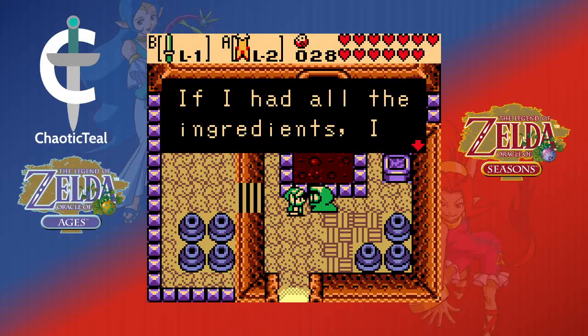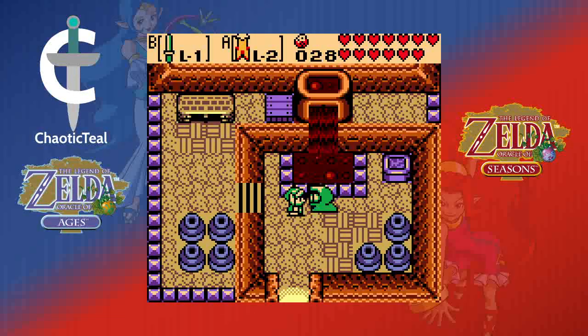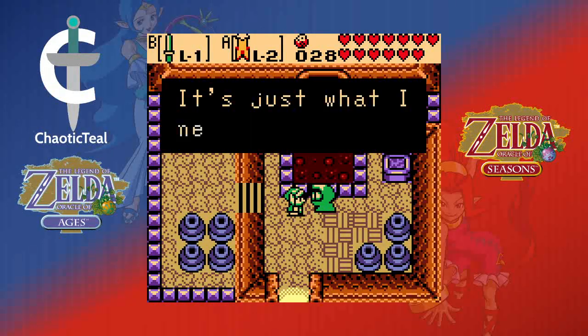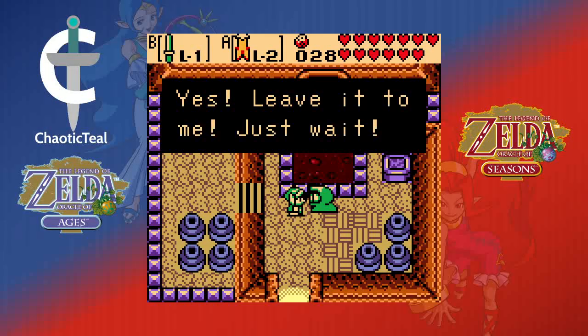Anyway, if I had all the ingredients, I could treat you to a tasty soup, but not without a fine iron pot that's been well-seasoned. Hey, that pot. It's just what I need. A pot. Like that would make a great soup. Leave it to me. Yes, leave it to me, just wait.